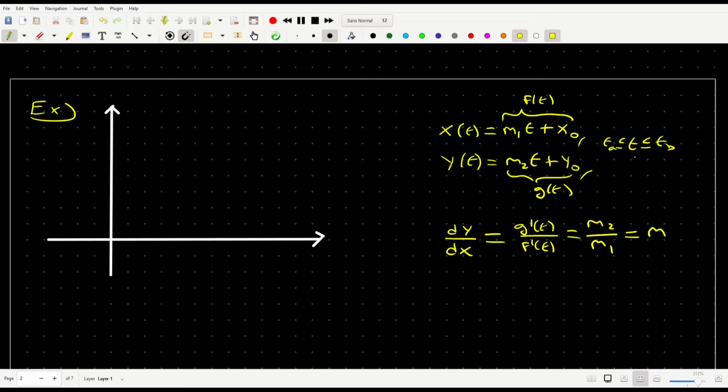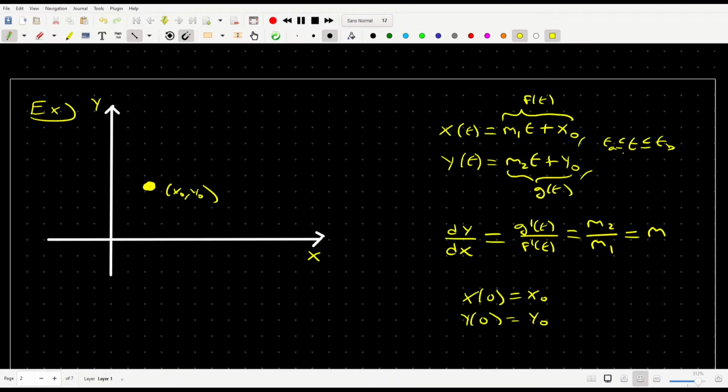and specifically, for t in this interval, if 0 is included in this interval, so let's assume that 0 is included, when t is equal to 0, we have that x of 0 is equal to x naught, whatever that value is, and y of 0 is equal to y naught, whatever that value is, when you plug in 0 to these equations. So really, let's say that x naught, y naught is this value right here, this point on the axes.